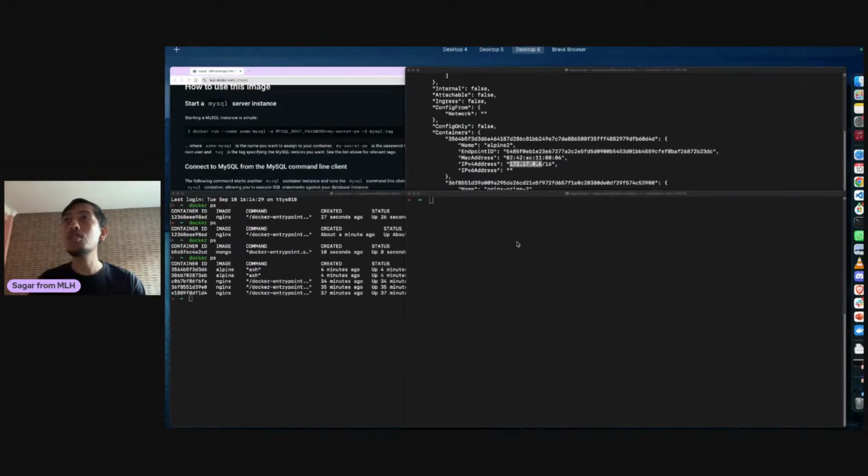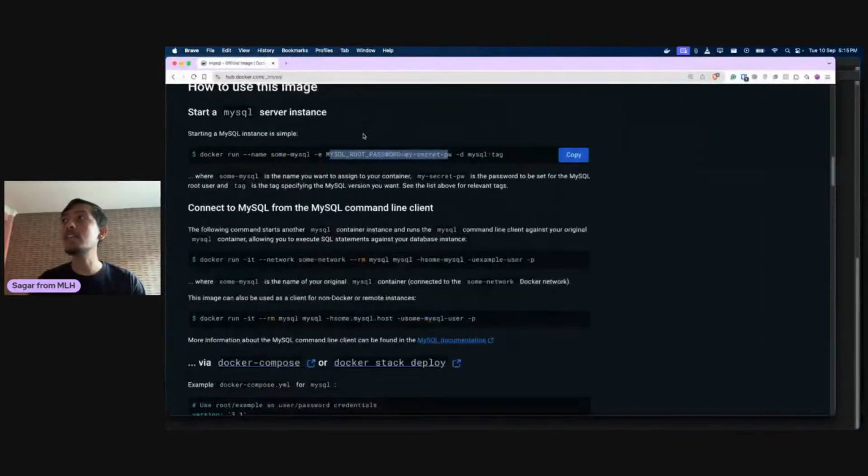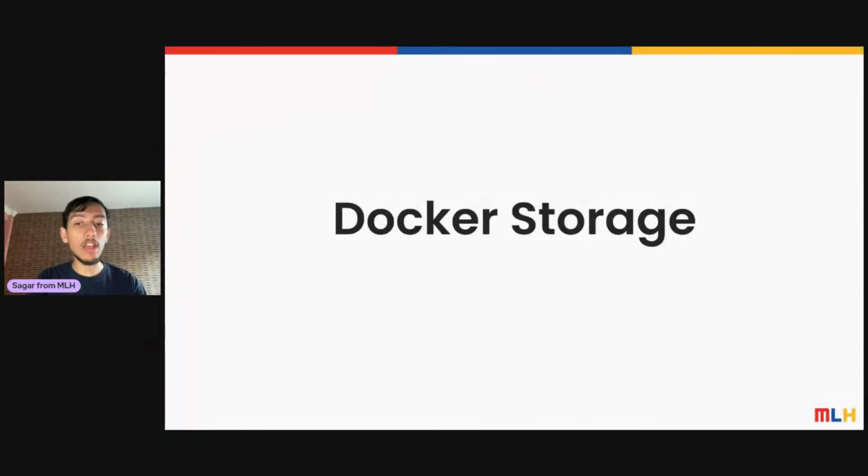And finally, we are going to cover the last part of today's section. That's going to be the Docker storage section. I hope that was clear. Was it clear, folks? I hope that was. I know it might be a bit too much for some.